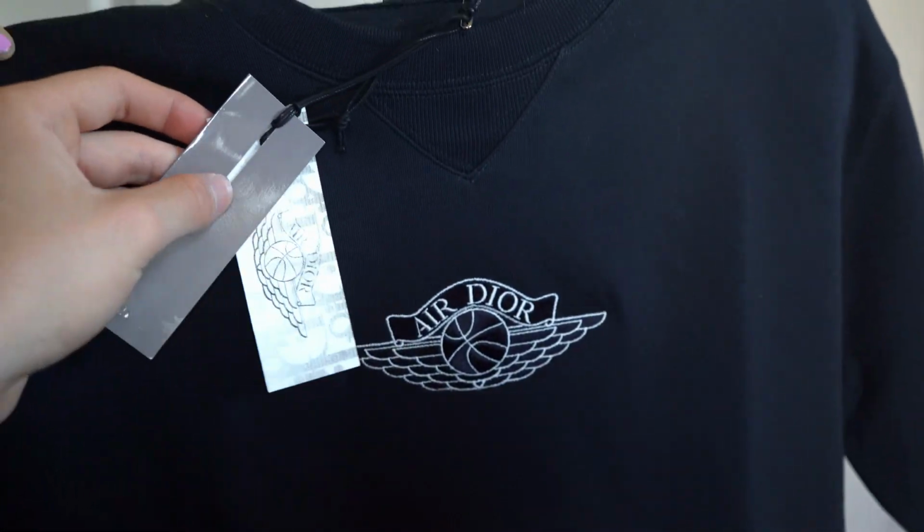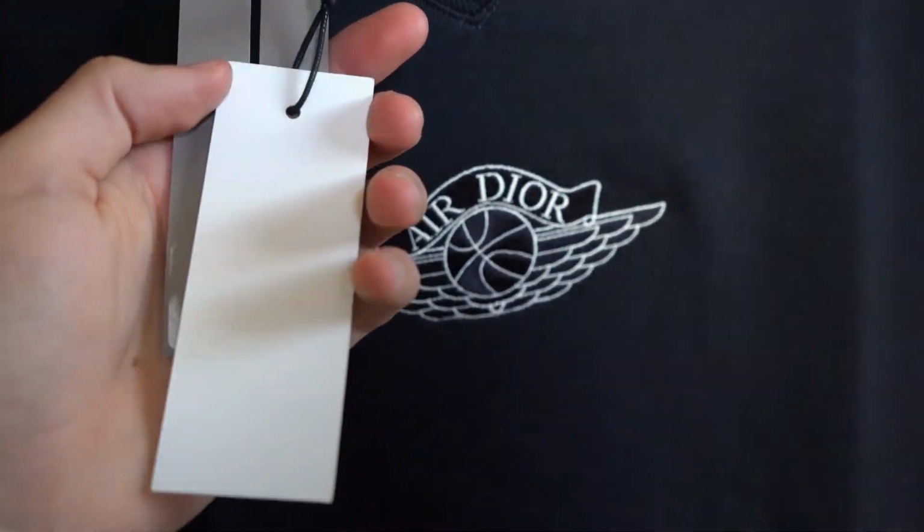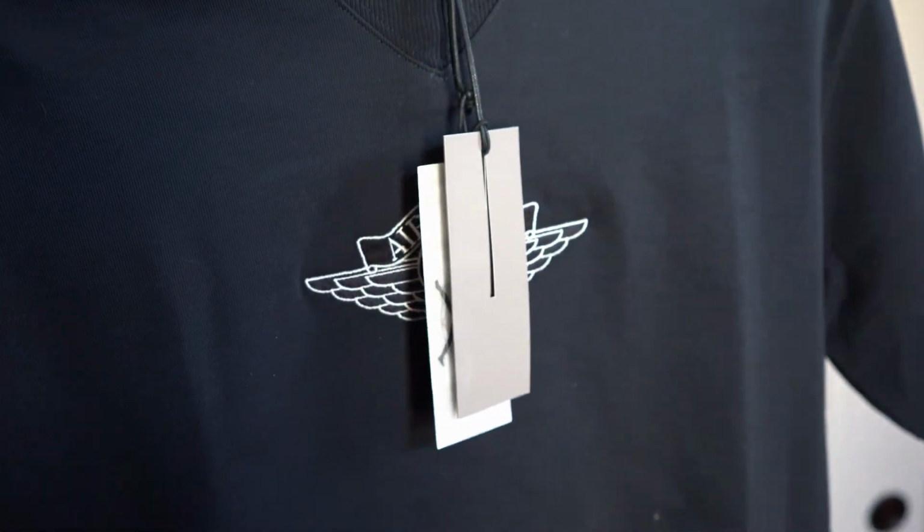So here's how it looks when you just stand it up. I have someone holding it up right now. You can see the Air Dior right here. There's not going to be too much on the back side either, but you can obviously see the tags right here, which I already mentioned, which are pretty cool. But yeah, let me know what you guys think of this. How does it compare to the messenger bag?